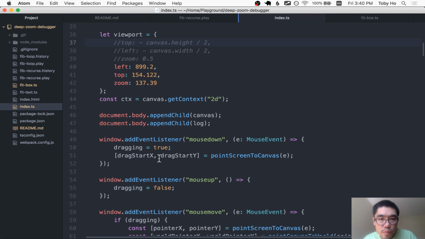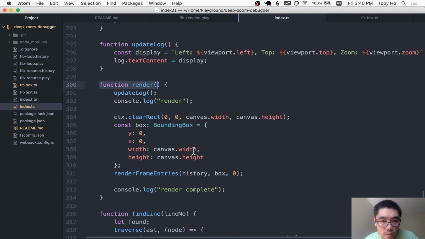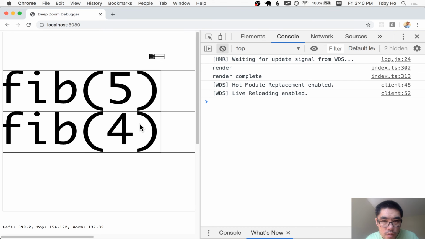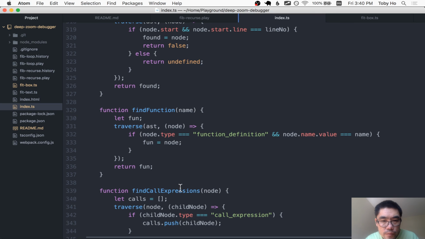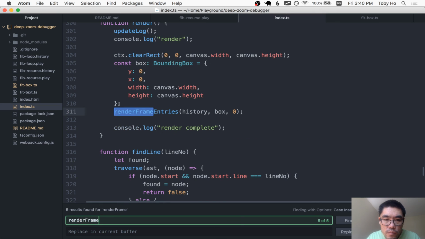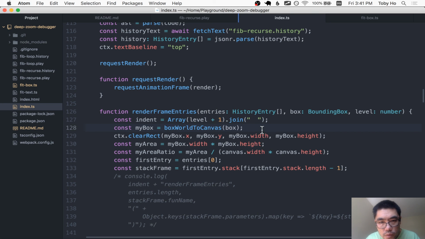Because I can print out the boxes using render frame entries. I can print out the boxes that are currently being drawn in the sub calls, I believe.